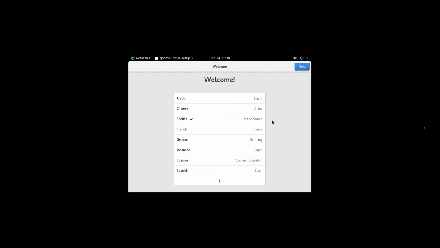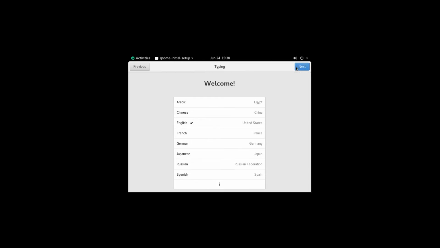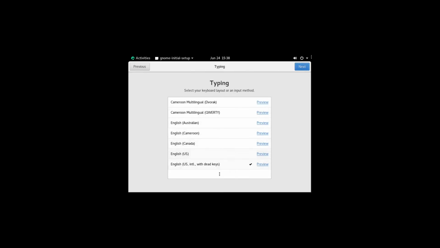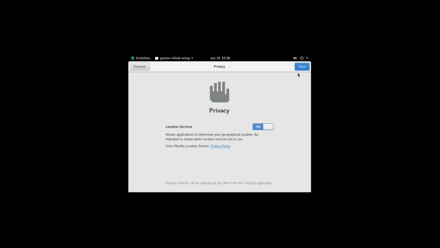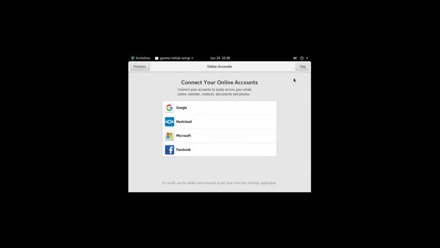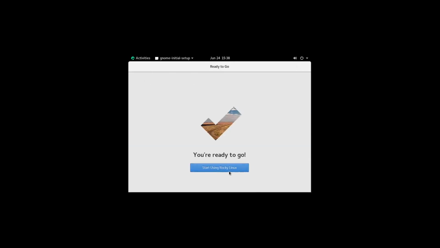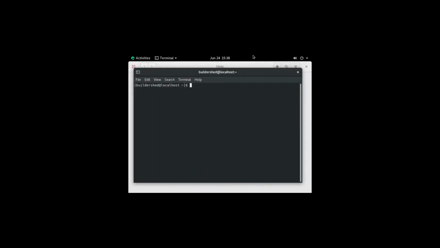I think this time it's GNOME doing the thing. So let's just go through these. No accounts needed. Start using Rocky Linux. So let me just get into it.